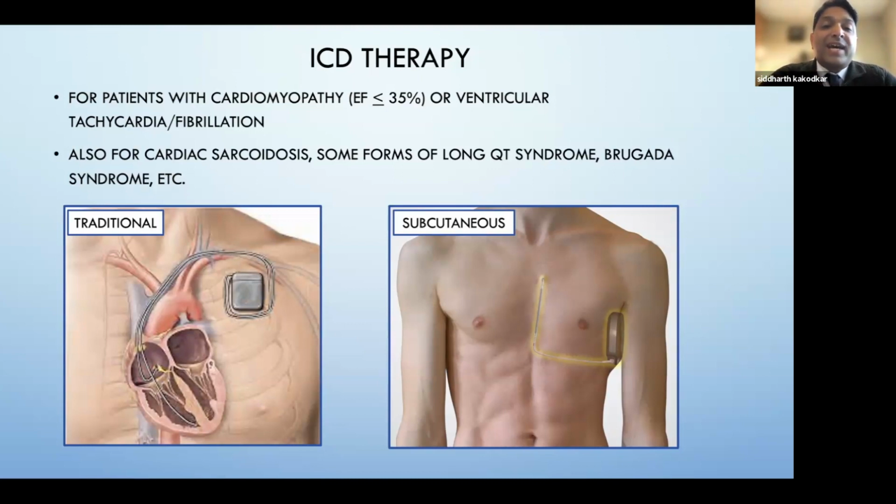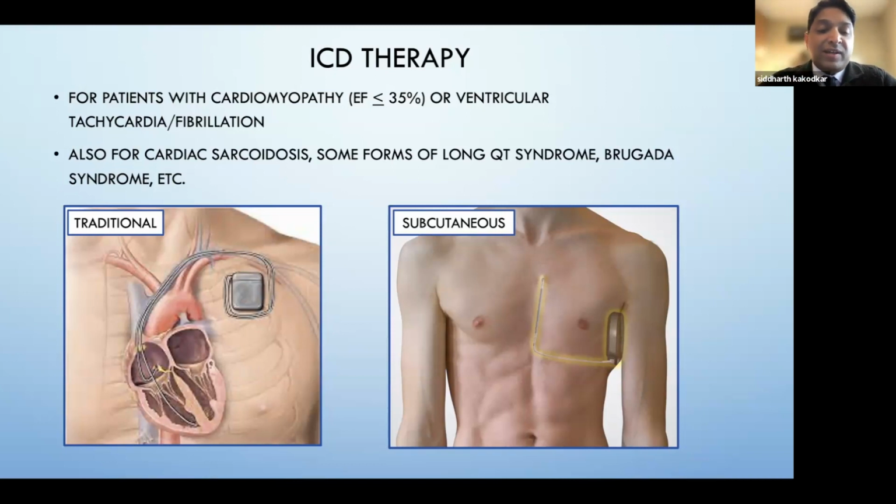Because if you have that ventricular tachycardia or ventricular fibrillation at home, that would mean your heart's beating really fast at home, over 200, 300 beats per minute, and that would make you pass out. And if someone's there, they will call 911, and by the time the ambulance gets to your house, that might be 20 minutes of no blood flow to your brain, and that might be too late.